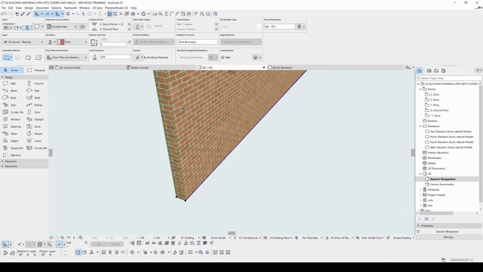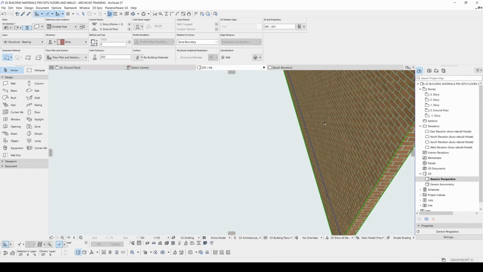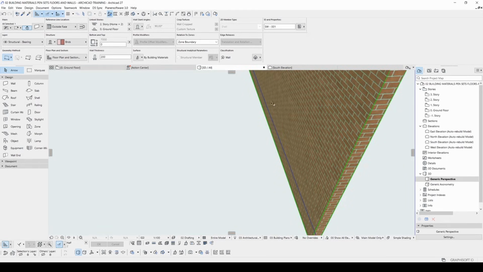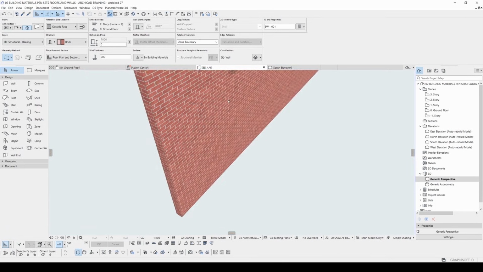You can create your walls as a layered system. For instance, you can cover your outside face with a plaster with a different paint, and you can use a different plaster with a different paint on the inside. But that's the long way.